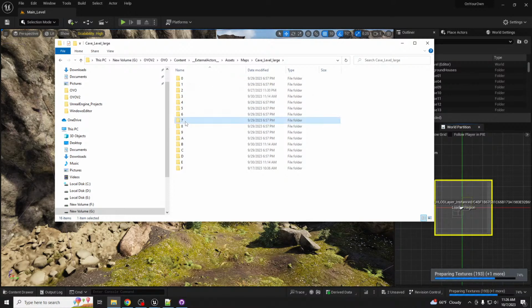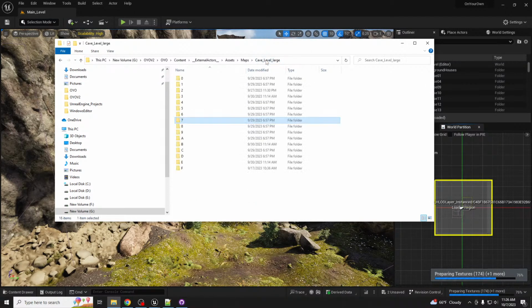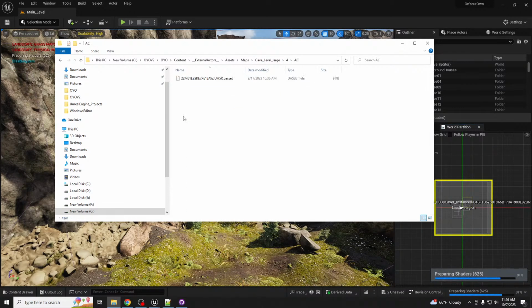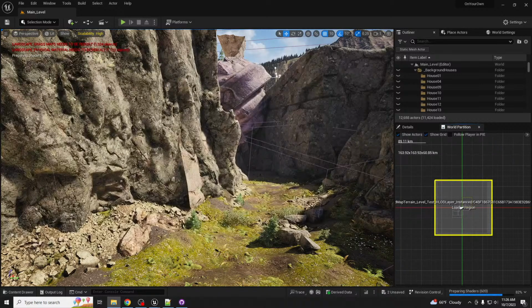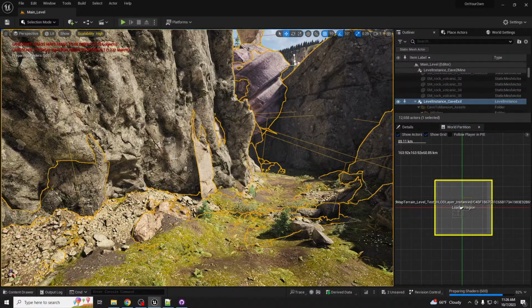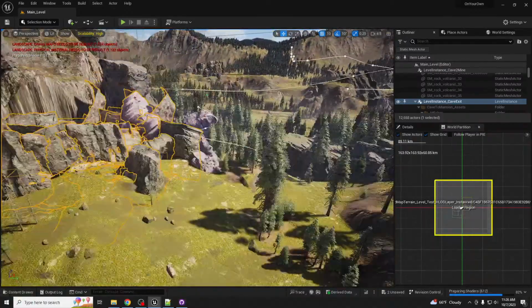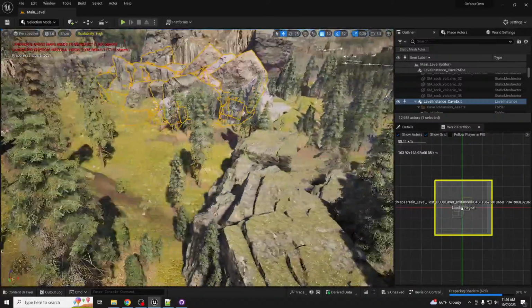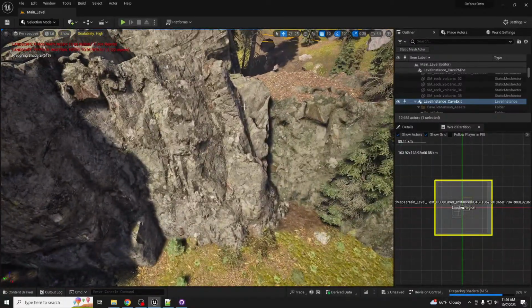I'm not sure how they structured all these, but each one of these files represents the state of one of these actors in the world, right? So for example, this rock here, actually this is one full level, and it loaded, everything loaded. That's awesome. So each one of these actors represents one of those files.